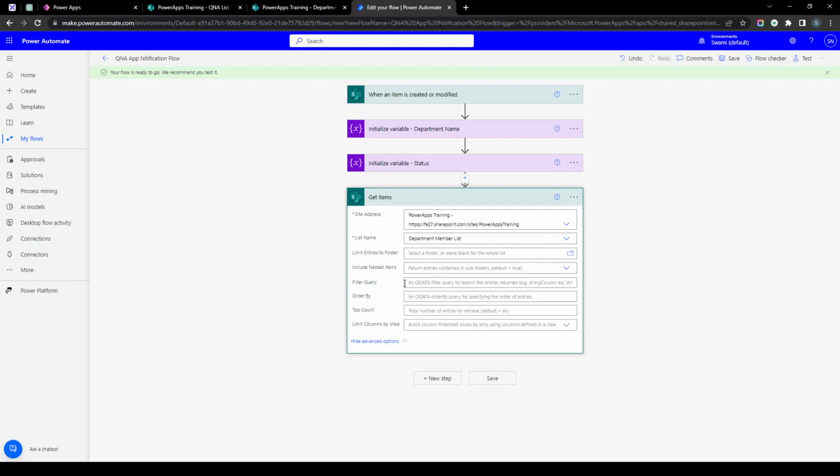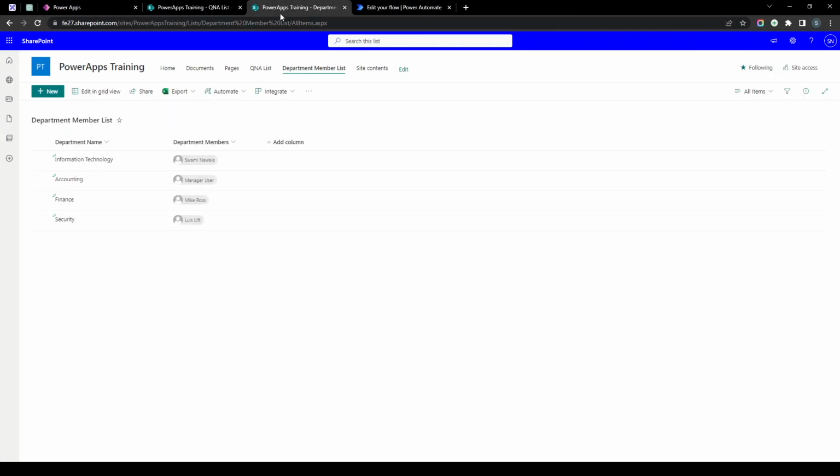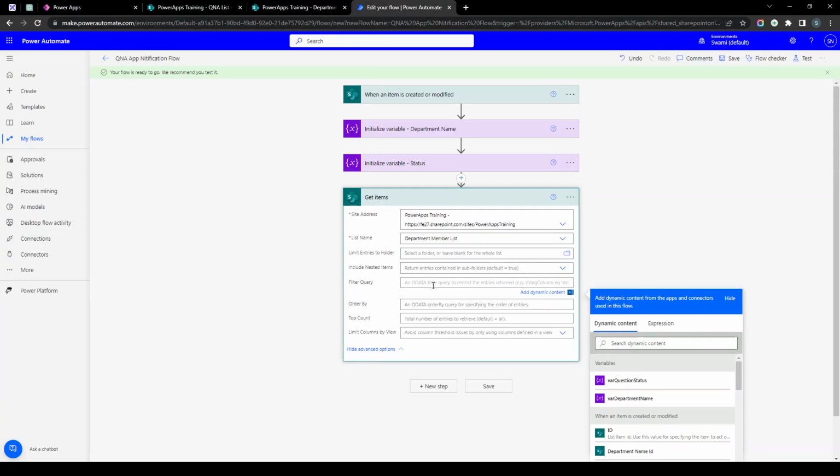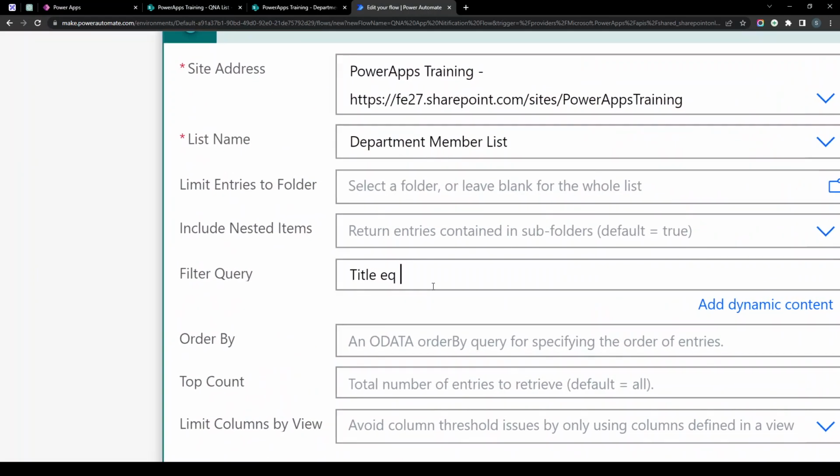And here we need to apply one filter that says in the list, as you can see, we have the department name here, but the internal name was title. So we are going to match the title column with whatever value we have in the variable. So I'll just zoom in.